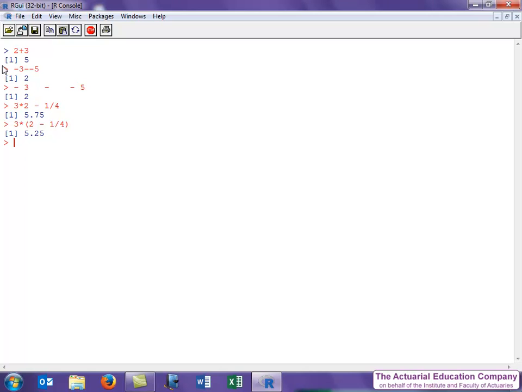Suppose I made a mistake. Suppose I actually wanted to do 1 divided by 5, and not 1 divided by 4. Well, rather than retyping the whole command again, I could use the arrow keys on the keyboard to move back to the previous command. Pressing the up arrow re-enters that command. I can then use the back arrow or the mouse button to edit the command. We then press enter to re-execute it.